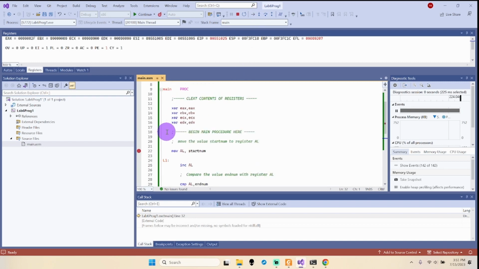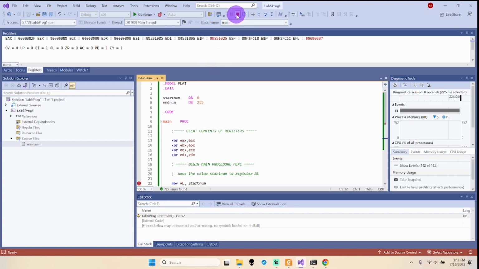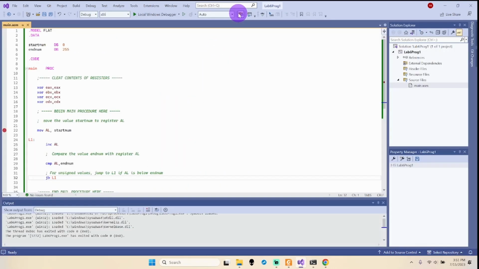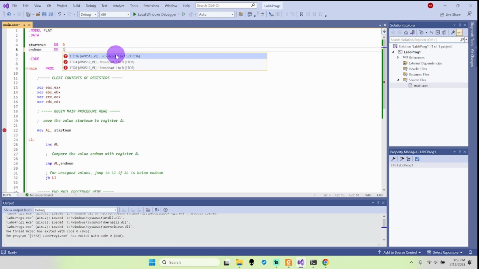So, for the purpose of testing this, I will recommend the following. Stop it here. Instead of 255, let's change it to 10. Okay? So, troubleshooting tip.